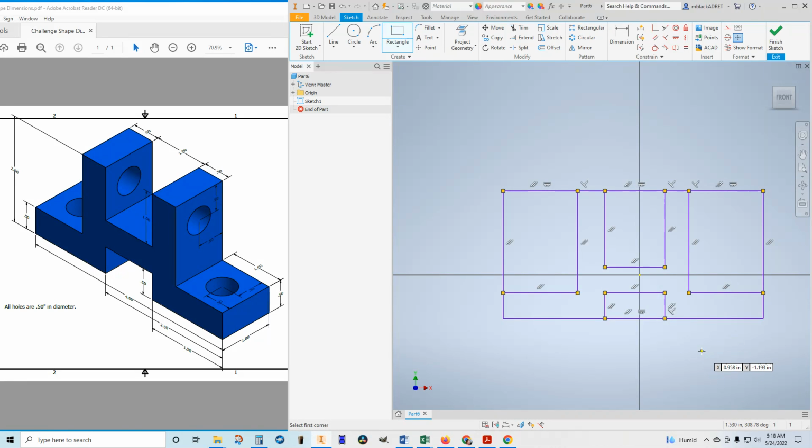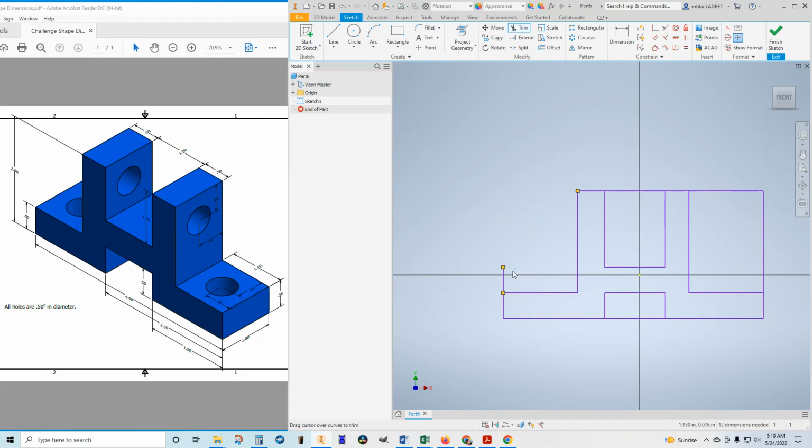Okay. So once you get to this point, you can go ahead and hit escape on your keyboard so you're no longer in the rectangle tool. And now we need to get rid of these extra lines. To do that, this is why we got rid of the dimensions on the overall figure earlier. We want to be able to use the trim tool. So click on the trim tool, and I'm going to click on my mouse and drag over the thing I want to get rid of. And you can see it just deletes it.